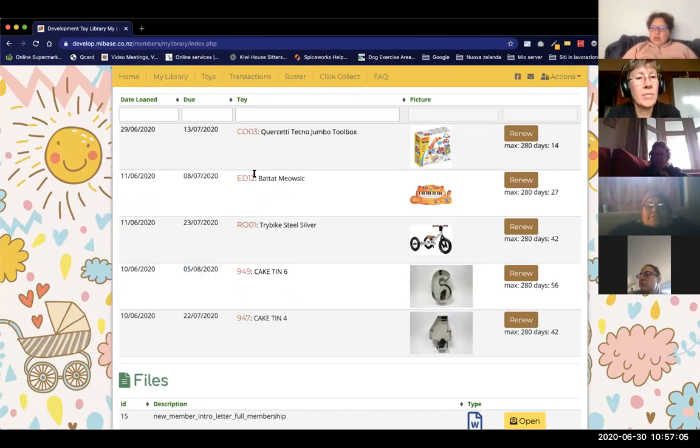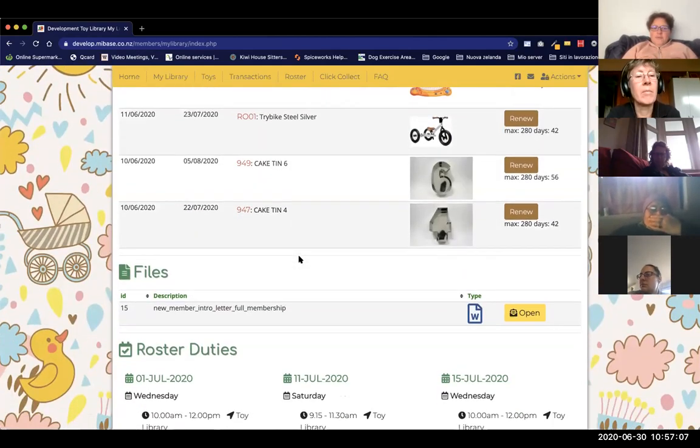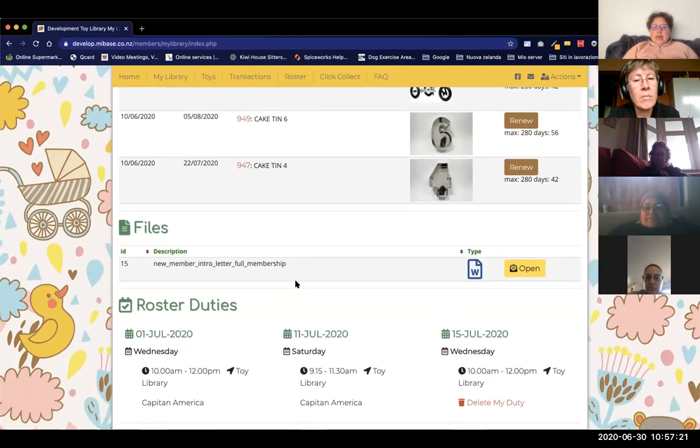So this is your list of members on loan. If you scroll down, you have files. I will show you later. You can add a file that every member, not a specific one, every member will see. Some toy libraries use that part to download the newsletter.